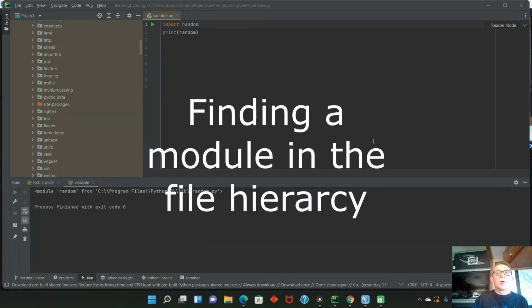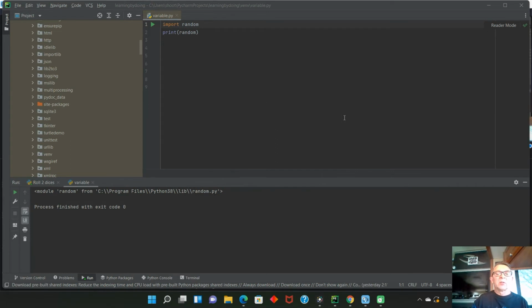And if you have installed a module from an external source and imported with pip, which we will see here in a moment, and then afterwards you are in doubt about where do I find that file now in my whole file hierarchy over here, the way to find it is simply to go up here and write import and then the name of this module and then print and the name of the module.